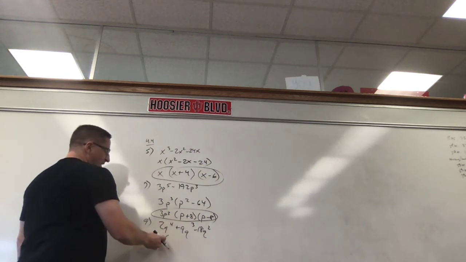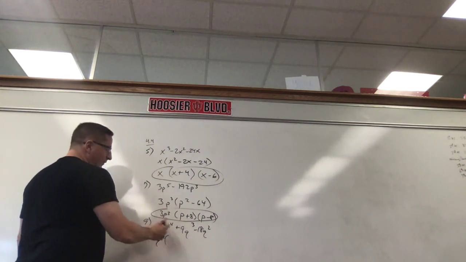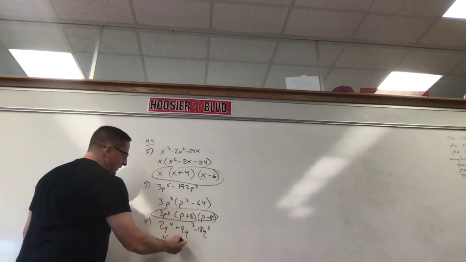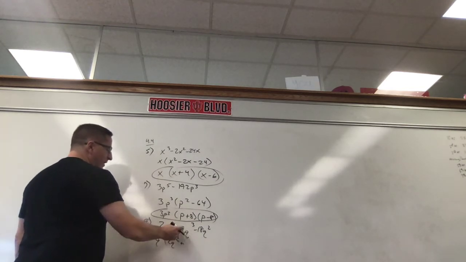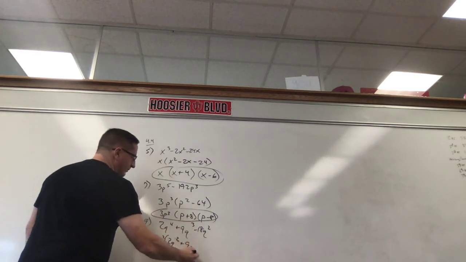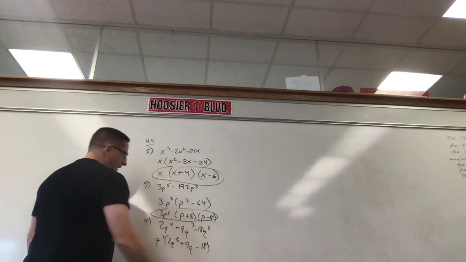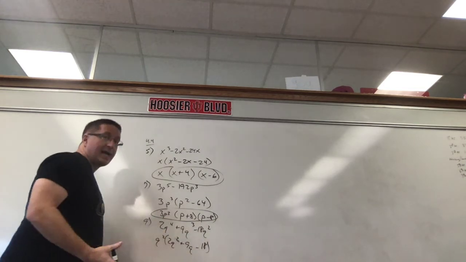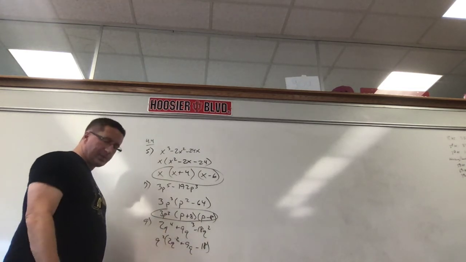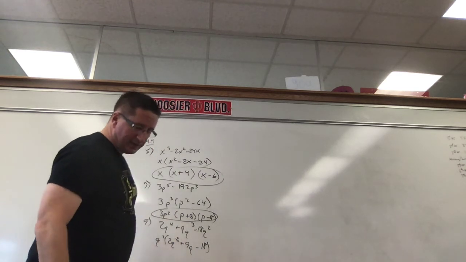Okay? So I take q squared times what gives you 2q to the fourth? 2q squared. Looks terrible. Plus, take q squared out of 9q cubed, we're left with 9q. Minus, take q squared out of 18q squared, we're left with 18. Now, does this factor further? I don't know. Honestly, don't know. Okay, I'm going to cheat and look in the book right here. Yes, it does factor further.